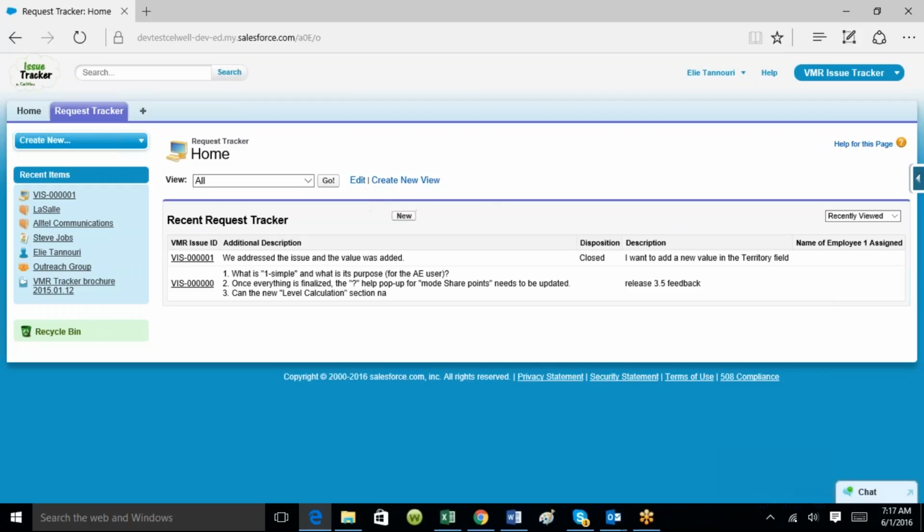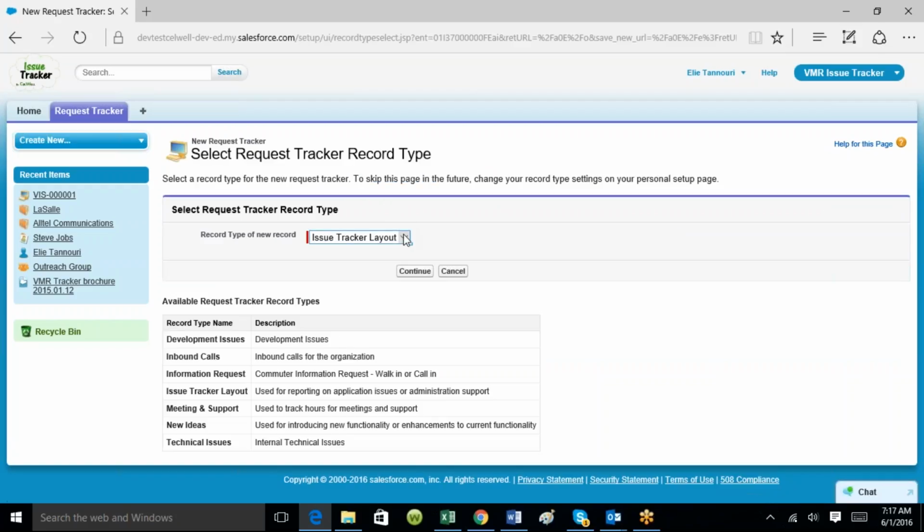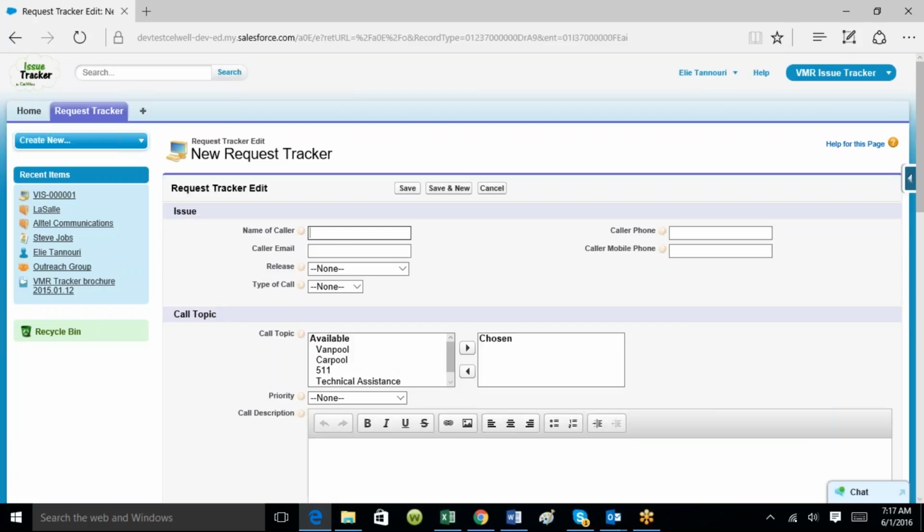But more importantly, there is this other use of this application, and that is on inbound calls. Inbound calls are the calls that you get from your user community, from your outreach community, asking for specific information.